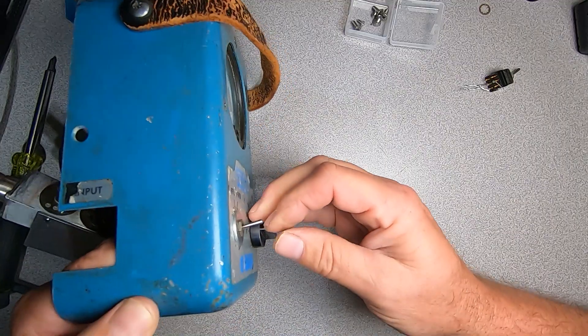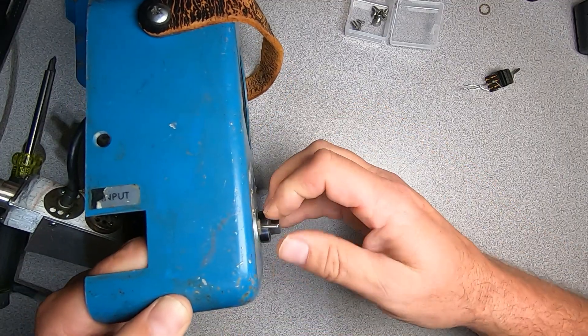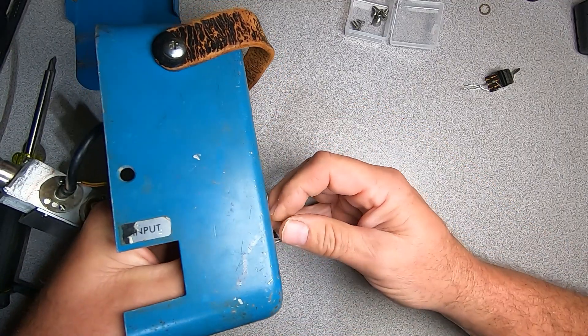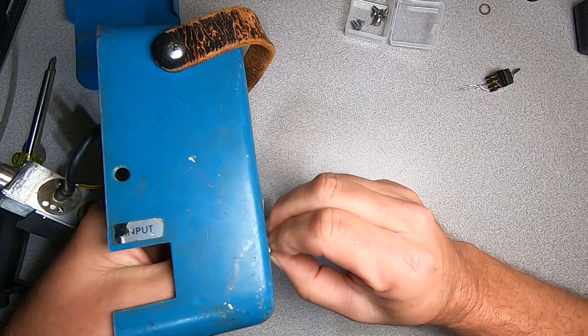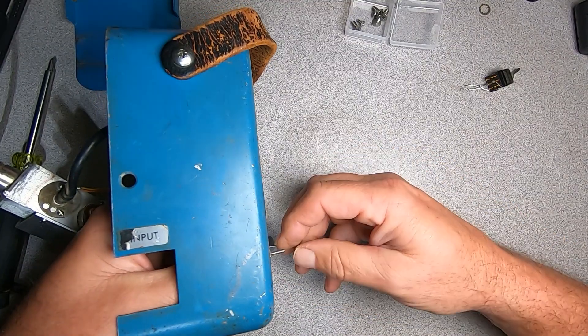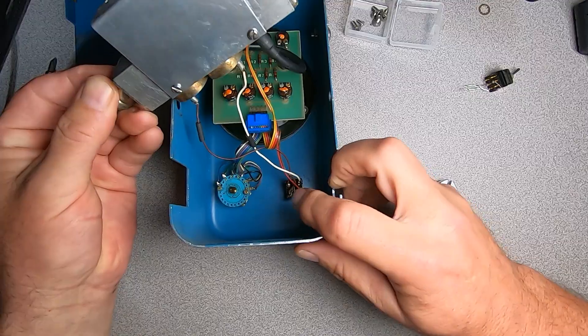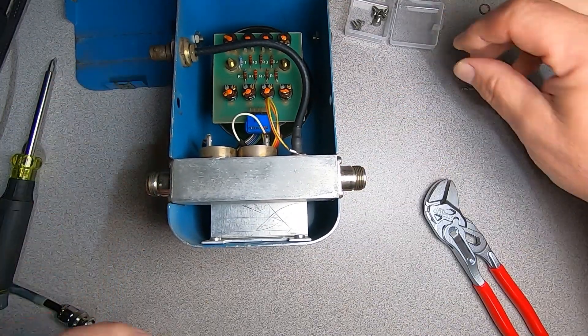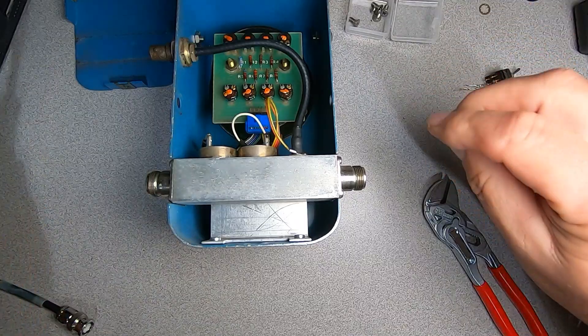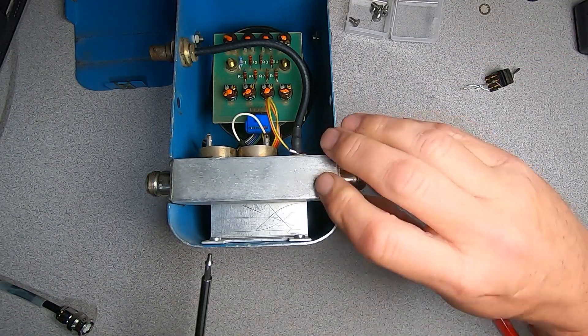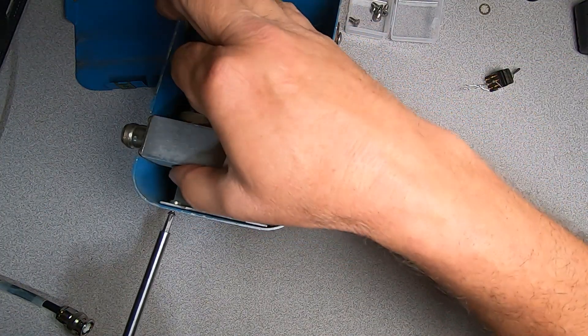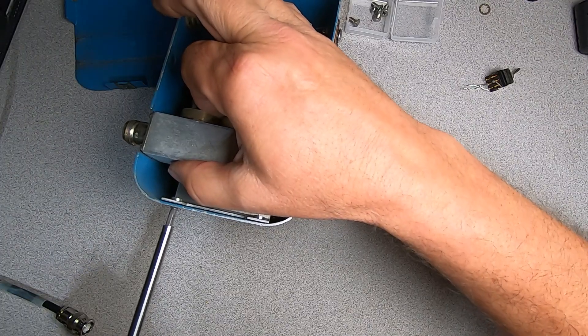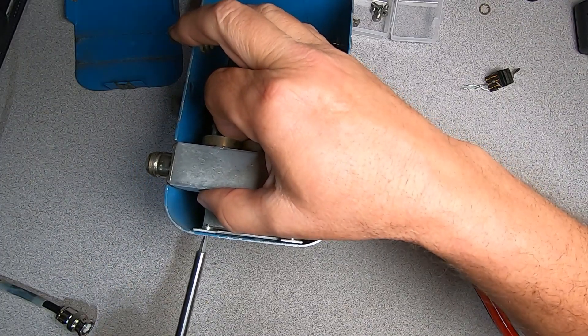It's in our forward position there and that'll be our reflected. We'll line that switch up. Got our thread started. So let's get a wrench and tighten this up. You can see we have our switch installed and tightened up. Let's go ahead and reinstall our line section and put our meter together and we'll perform some tests to make sure everything is going to be okay.